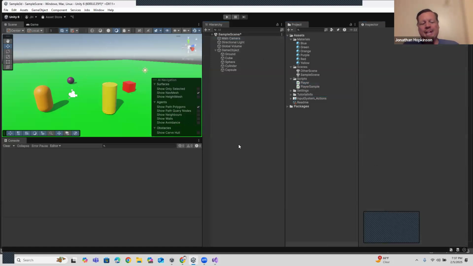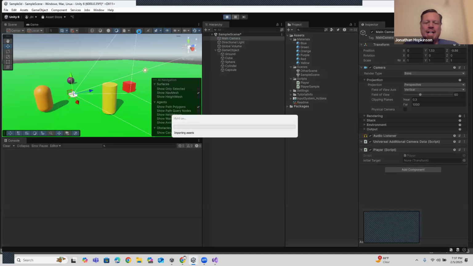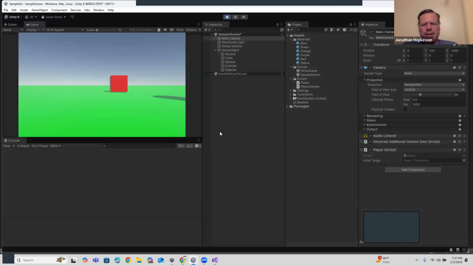Now, just real quick, I'll show you why I have the console open up here. We'll go back here and this is void, right? There's nothing there. So if we hit play right now, what's going to happen is we're going to get an error because that script that I just put on there has nothing in there. So we're going to hit play and we'll see right here, as soon as it runs, that it will pop out an error.